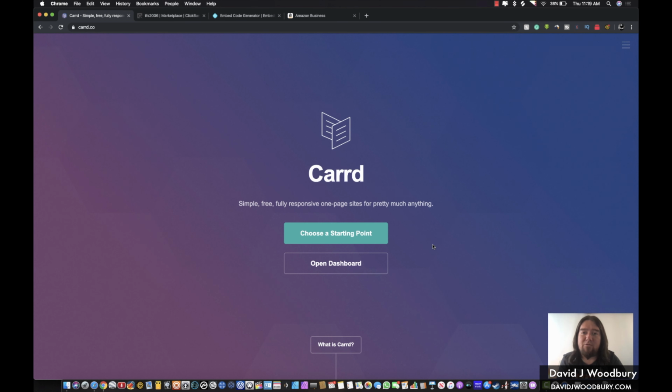So for example, if you had a blog on outdoors, it'd be mikesoutdoors.card.co. So the URLs are pretty nice, and they look good to the eye. They're not some crazy URLs like some sites out there where you can build free sites. A lot of times people won't click a link because of the way the URL looks. So it's important to have nice looking URLs on top of a nice looking website.